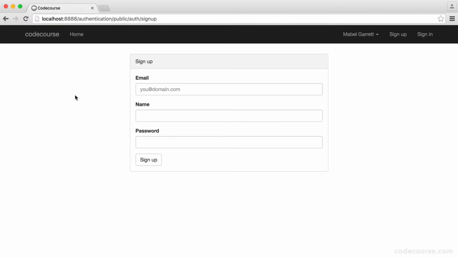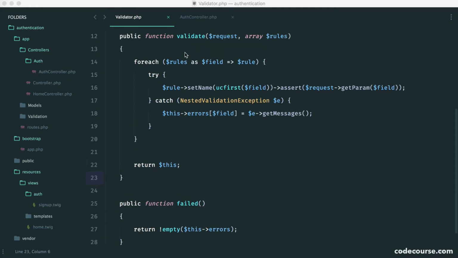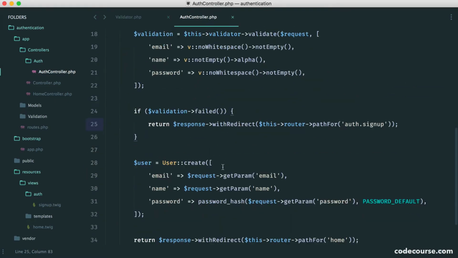Displaying errors on our form can be as easy as just passing the errors that we get from here through to a view. But what we're actually doing here is we are redirecting. So what I want to do is set up some middleware that will hold all of the errors that occurred, and then we can pass them through as a global to our view.